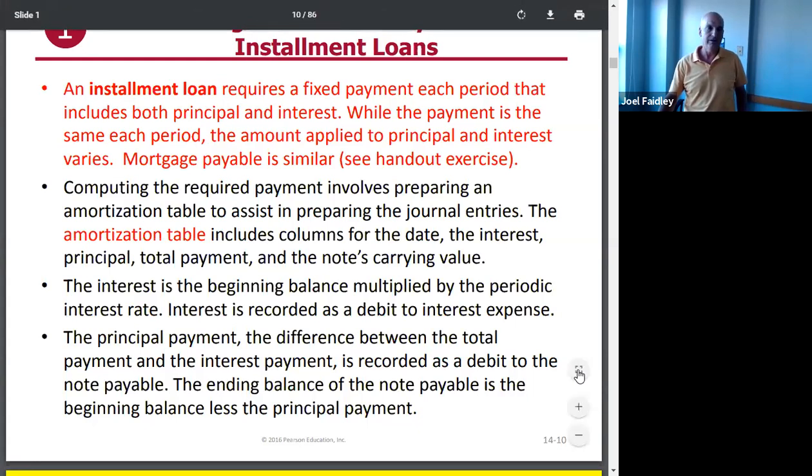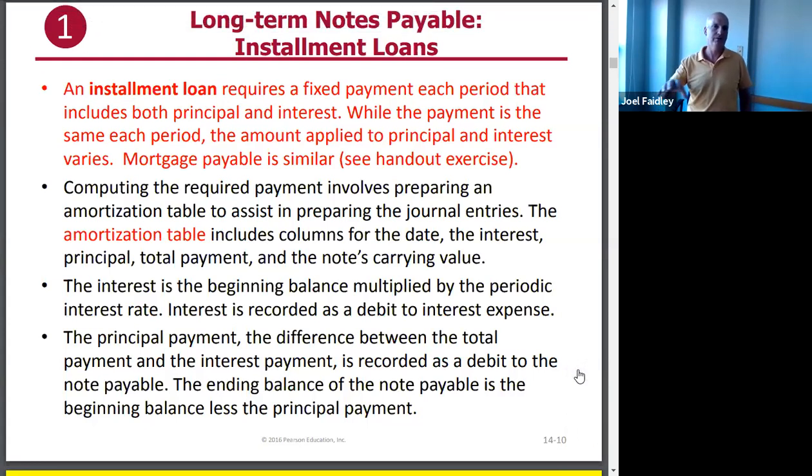But if you recall, when you're looking at an amortization of mortgage payable, you're making the same payment every month for 15 years or 30 years or whatever it might be, but the interest expense and the principal change every time. All right, if it's a 15-year loan, that's what, 180 payments. All 180 payments are the same amount coming out of your cash, but principal and interest change. You're paying more interest at the beginning, aren't you? As you get toward the end, you're paying more principal.